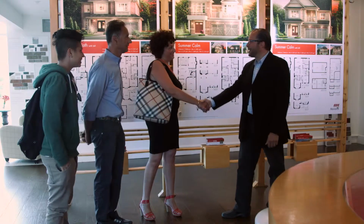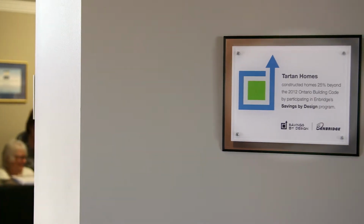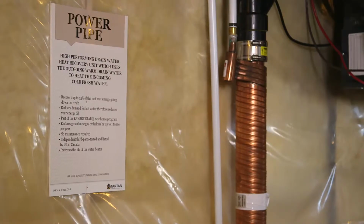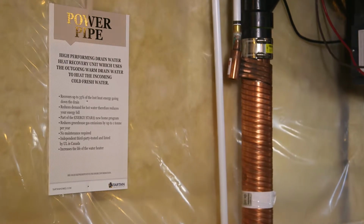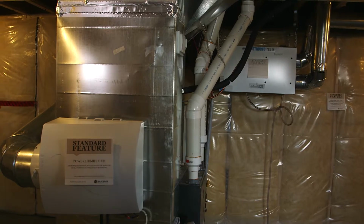When people come into the sales office, they're searching for a home, a nest for their families. They don't want to know what's behind the drywall. They want to experience what's on the inside of the drywall. But if we can use these designations and explain them in the proper way, for them it's like a validation that we trust and know that what's behind the drywall is good. And that gives them a real comfort.